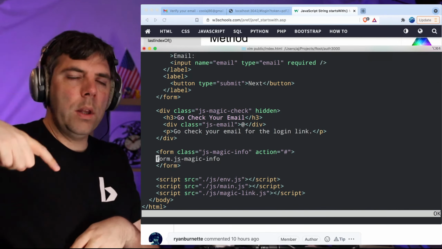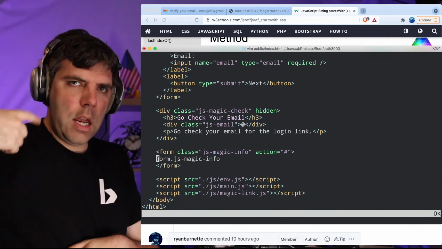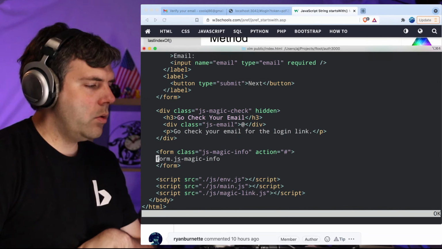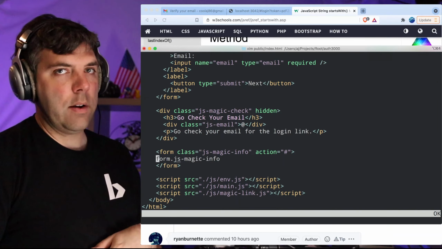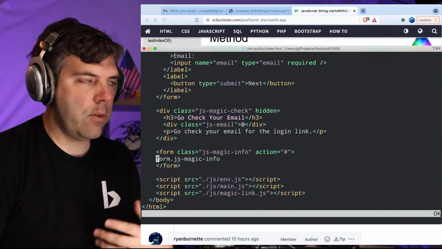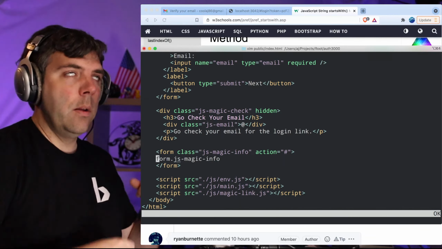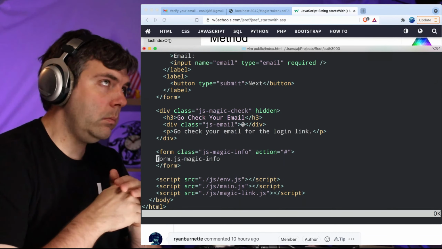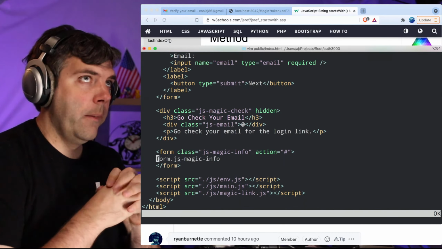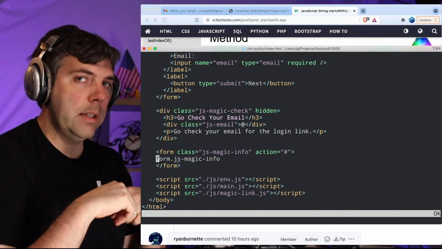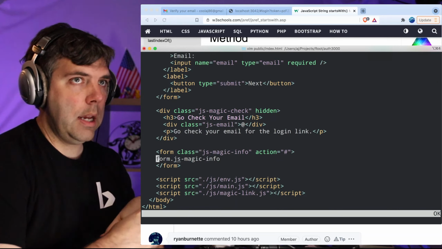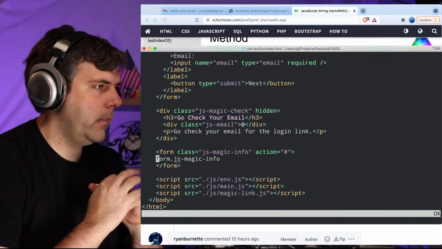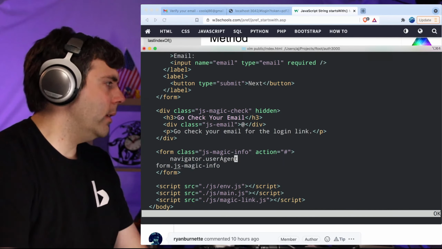So one tab is going to be polling over and over again, hey, am I verified yet? Hey, am I verified yet? And the other tab is going to be checking basically just to make sure that everything's all right, and then displaying some meta information about the other tab, whether it's on the same computer or whether it's on a different device. It needs to display something different, and then the one tab needs to close itself if it can, or just pop up and say, hey, you can close this out now, or whatever. Yeah, okay, that's what I'm working through in my head, but let's get it into code.